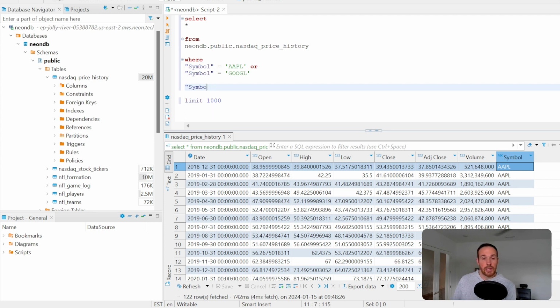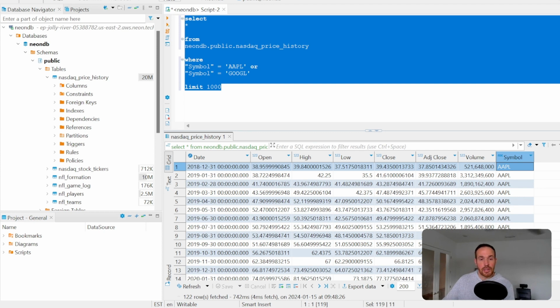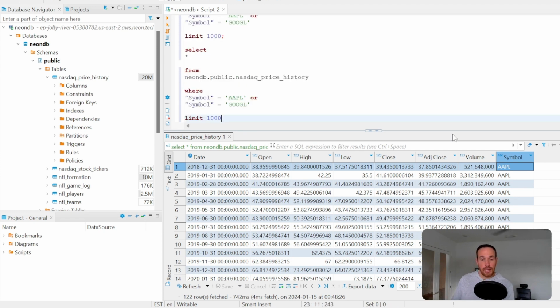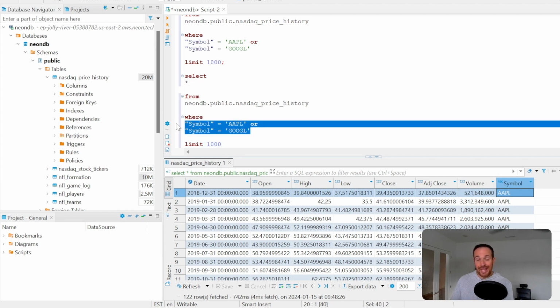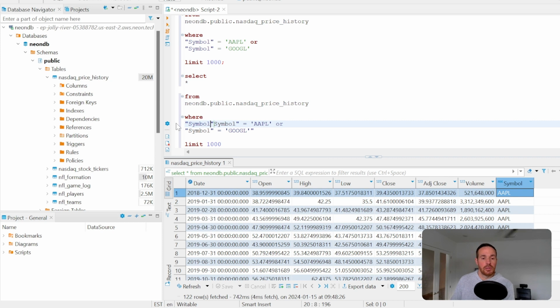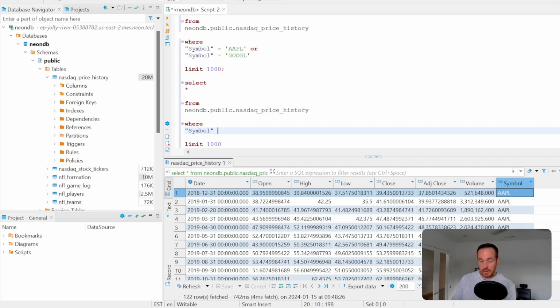Actually, let's start a new query. Let's not mix this up. So we're just going to copy this query. We'll add a semicolon here just to separate them. And we got a new query. So here you can actually use what's called an in operator. So we're going to say where symbol, let's get rid of everything else here, is in a list. And our list is going to include the two stock tickers that we used in the previous query. So Apple or Google. Okay, so let's see if we get the same results.